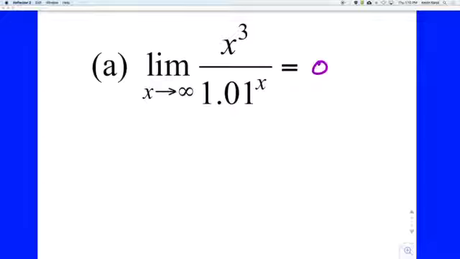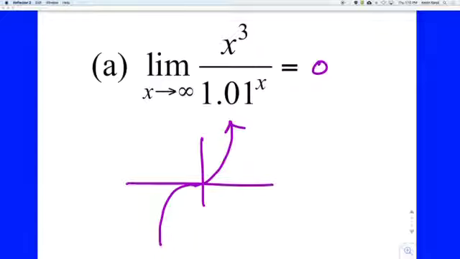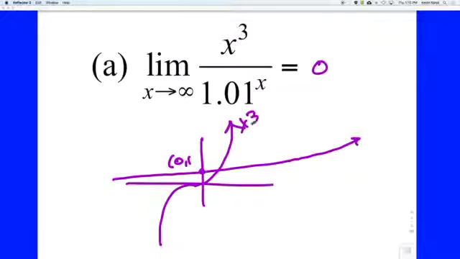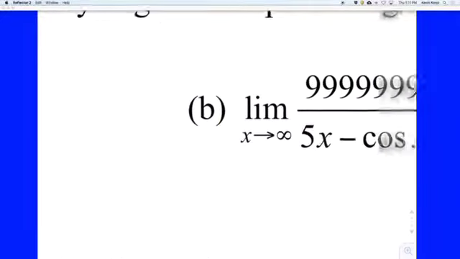Now in the short run, if you want to think about this in the short run, x cubed looks like this. It's pretty steep right away. And then 1.01 to the x does like this. Okay, there's the y-intercept 0, 1. And notice it's barely exponential growth. It's only growth if the base is greater than 1. So in the short term, x cubed is flying past 1.01. But it's like the tortoise and the hare. Because x cubed gets cocky, takes a nap, and 1.01 passes him somewhere down the line, and x cubed cannot recover. So that's why we're talking about way down the line, huge values of x, okay? Good. Y'all got it. Letter B.